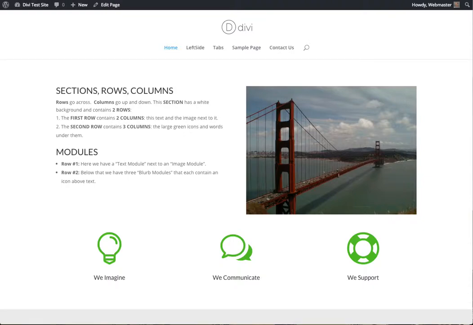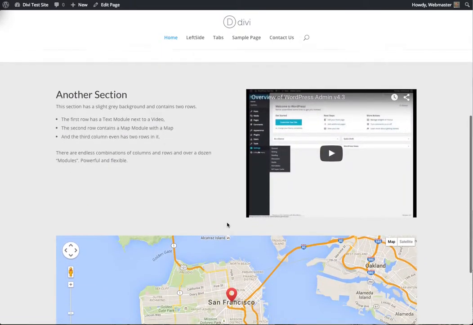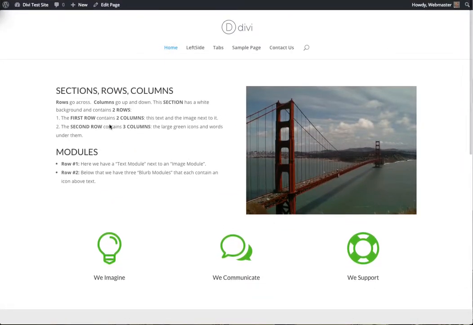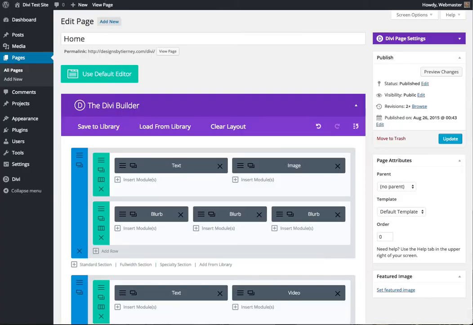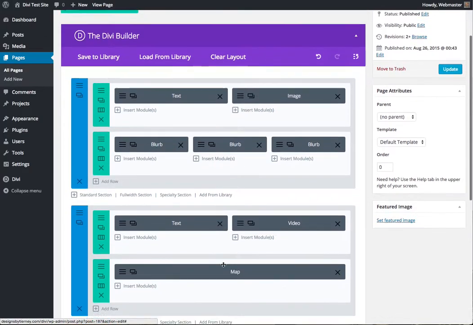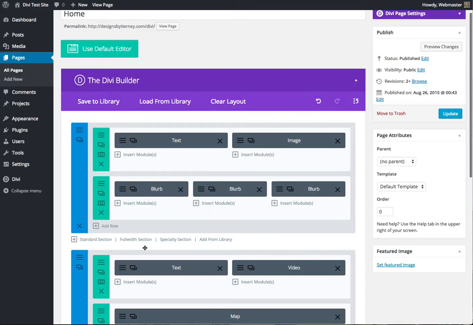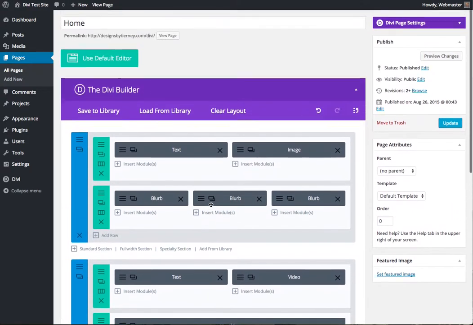Let's continue on where we left off with the last video. This is part two of that one video. So we're going to continue learning about sections, rows, and columns just to give you an understanding of the possibilities for layout on your page, as well as when you're going to edit a page, just how you can find what you're looking at, so that this isn't too mysterious to you and you can easily find what you want to edit.